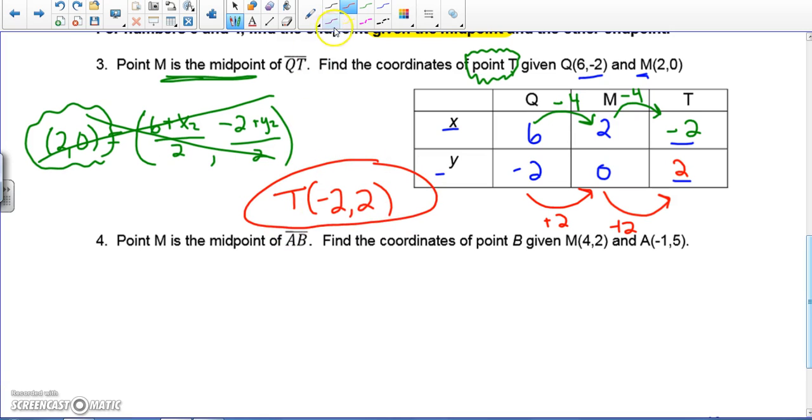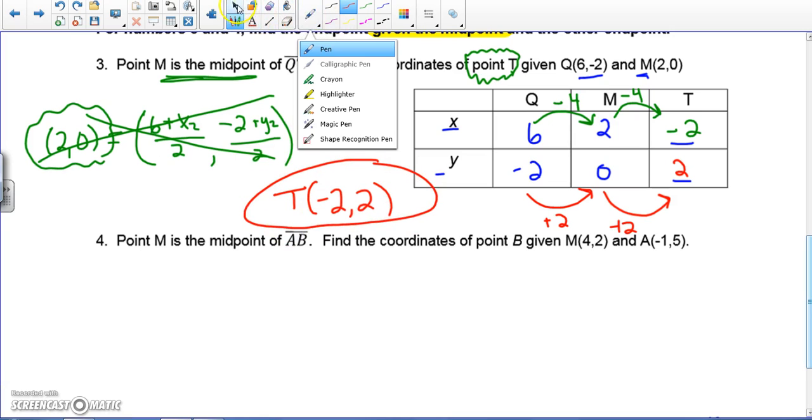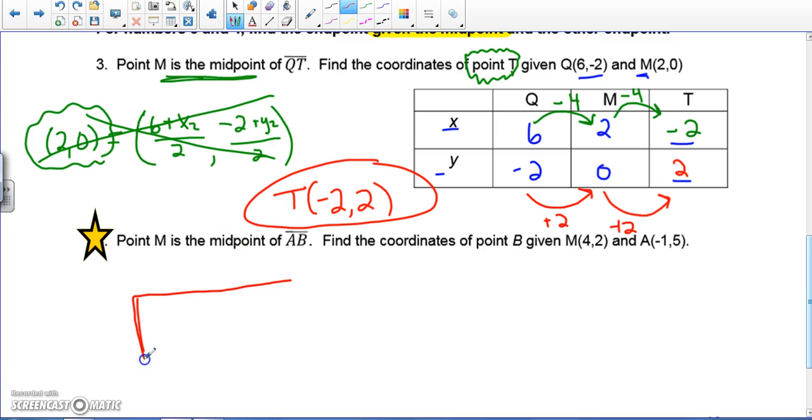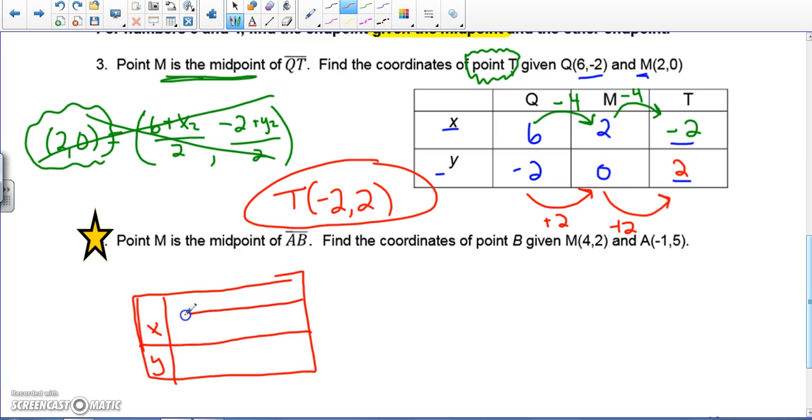Right there. Okay, so that's all I'm going to do for you now. Where's my stars? There they are. So your other homework question is right here, number 4. That's in your online homework check, so you can show your work right here. I would recommend practicing getting that chart set up. So along this left-hand side, that's the X and the Y coordinate. Along the top there, that's where your points are. So the midpoint and the 2 endpoints. Then you're just going to find that rhythm.